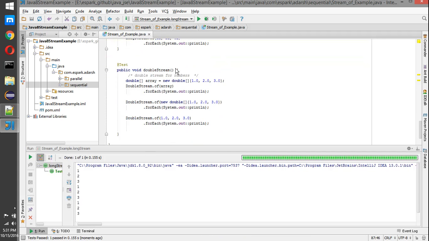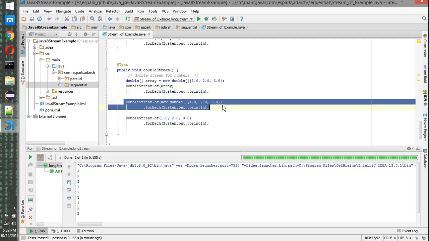In the next section we're going to discuss the DoubleStream. We have defined a double array here, and we are calling the DoubleStream.of method. It gets the stream of this double array, and on that stream we are doing forEach, meaning iteration, and printing the value.